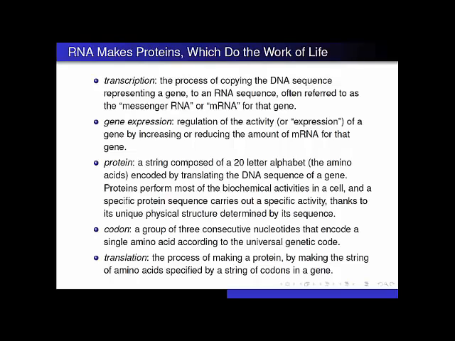The process of actually producing the proteins that go and do all the work in life is, first, copying the DNA to RNA, that's transcription, and then translating the codons in the RNA into amino acids in protein, that's called translation. So it's basically making a long string into a somewhat shorter string with a bigger alphabet.